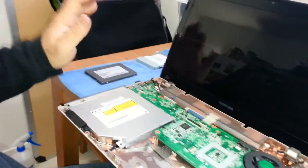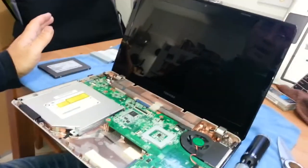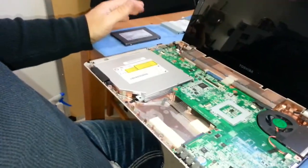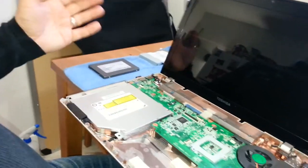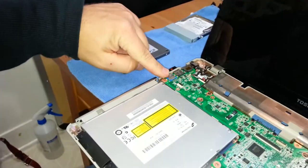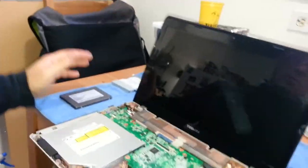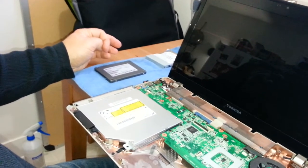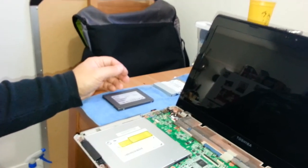I love this laptop. I absolutely love this Toshiba laptop. I'm an Asus guy, I really like Asus, but Toshiba does build some nice stuff. This is one of their nicest ones that I've had. Spec-wise, yeah, there are other ones that are a little better, with 1080p screens and some other added features. And this one does lack USB 3.0. It does have a USB 3.0 port here, only one though, out of the three USB ports this system has. You'd think they would have done at least two USB 3.0, but they just included one port. The bus speed is fine on that data transfer. I have a thumb drive that's USB 3.0 that works real well.